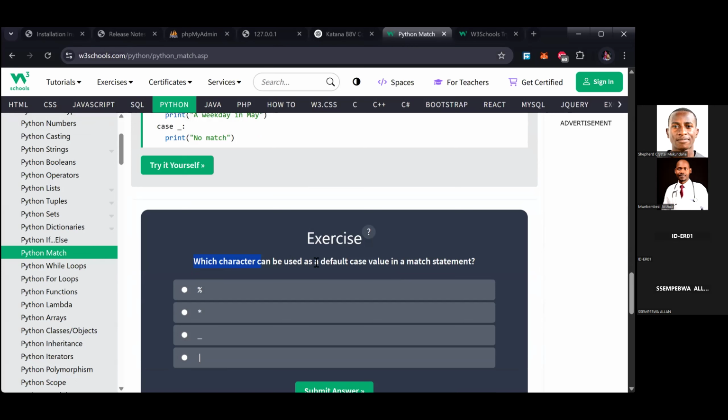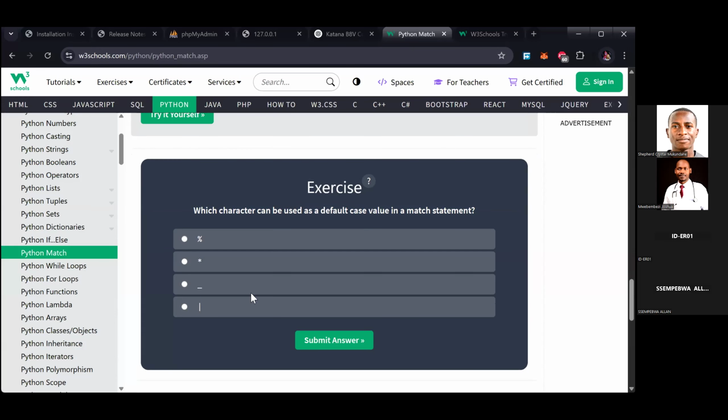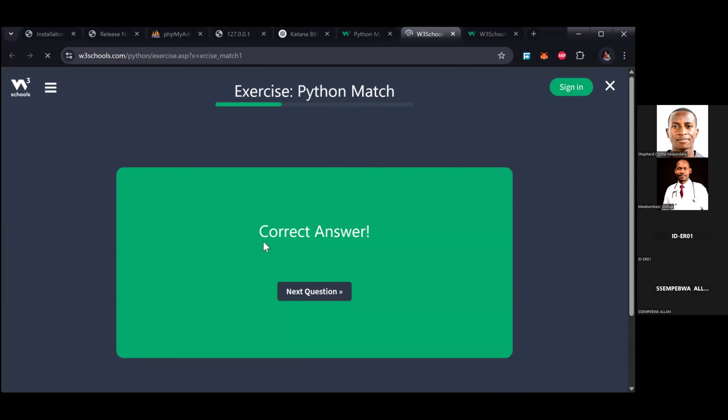Which character can be used as a default case value in a match statement? So I believe we all know what the answer is here. Minus. Yeah, that is correct. That is our correct answer.